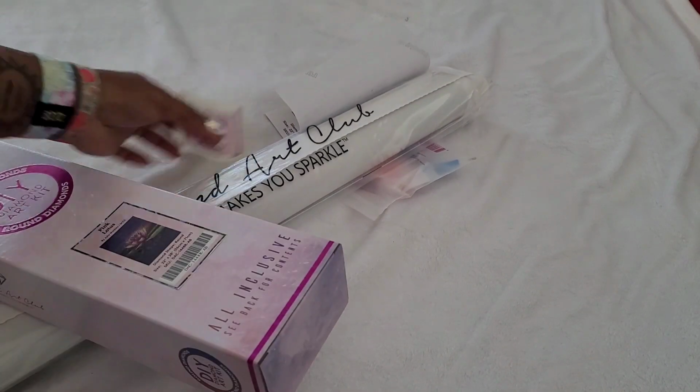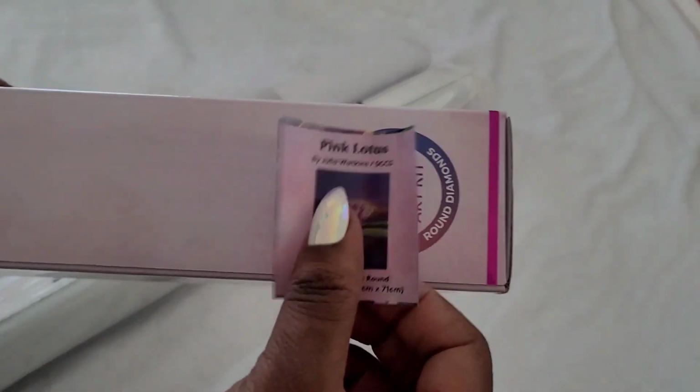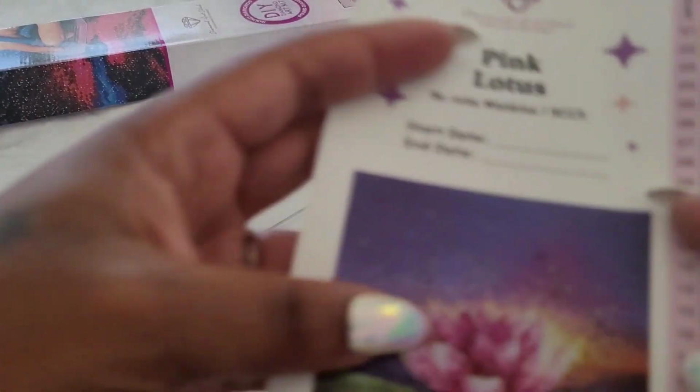Let's get everything out of the box. There we go. And of course, as usual, we have that little pink sticker for our inventory. It might be for your planner or something. We're going to slap it right there on the side so that when I go to store it away, I know exactly what it is. All right, so here is our image.